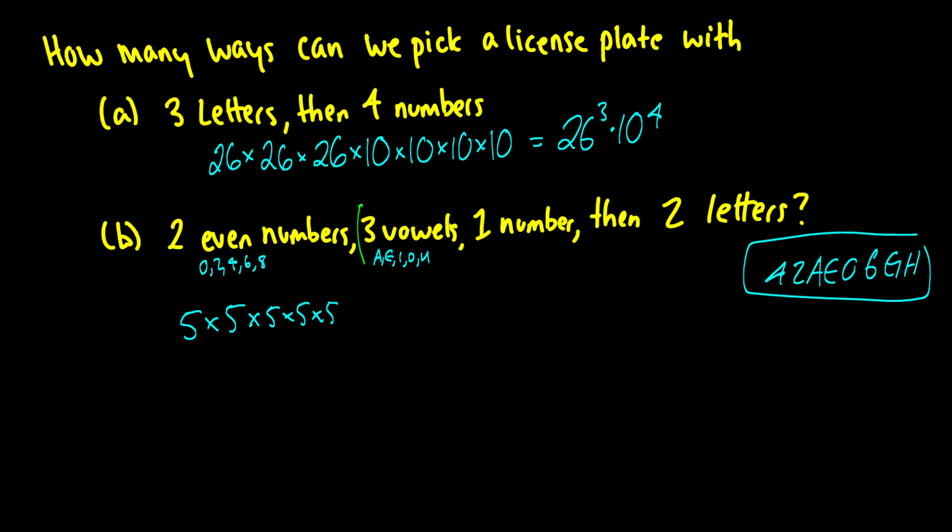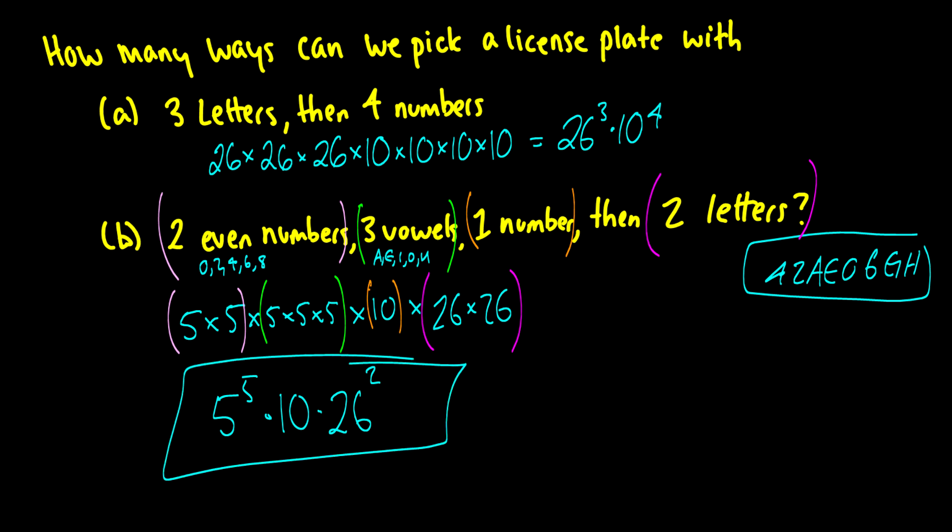In fact, I'm going to break this up so you know exactly what pairs with which here. Okay, we have one number, so this can be any of the 10 numbers. That's fine by me. And then we want two letters, which again, they seem to be any letters we want. So we want 26 times 26 letters. That's not too bad. And this would be the end result for us. So we can rewrite this as 5 to the 5 times 10 times 26 squared. Of course, you would not be allowed a calculator in the exam, most likely, so leaving it like this would be sufficient. So that was the principle of products and additions. So hopefully this will make sense as a nice introduction to counting.